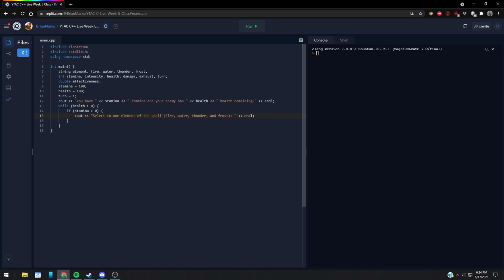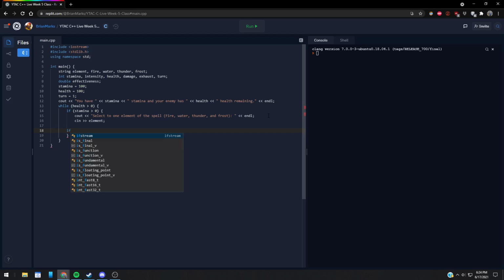So now this will simply read out this string of text, and then it'll take our input, which we are going to use cin, and we're going to store this as our element variable. There are better ways to do this, but this is how I wanted to do it, so that it shows the 4 available elements, and is I think probably the easiest way, not necessarily the simplest way.